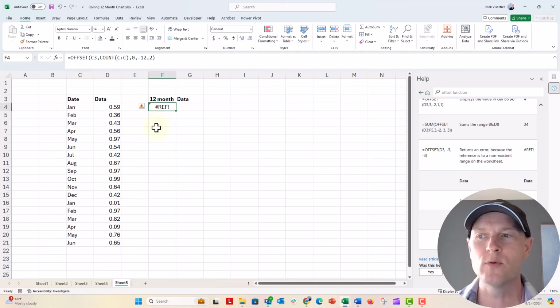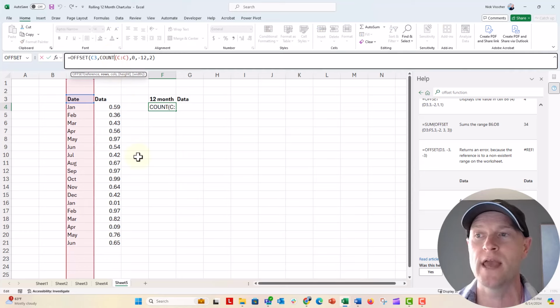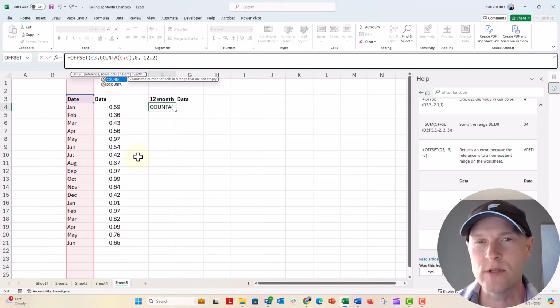Now the reason why you're getting this reference error is because up here in the formula, we are using the COUNT formula to count down the number of rows in the data. But we know that in Excel, the COUNT formula only references numbers or numeric values. So instead of COUNT, we're going to use the COUNTA formula. COUNTA just returns the number of cells with anything in it at all. So that could include text or anything like that. So let's just go up here and we'll put in an A right there for the COUNTA. And now I'm going to push enter and we'll see what happens.